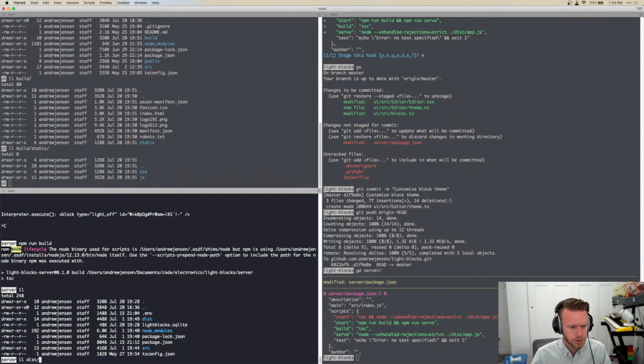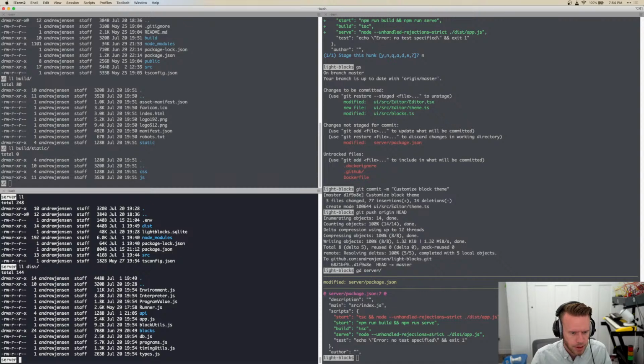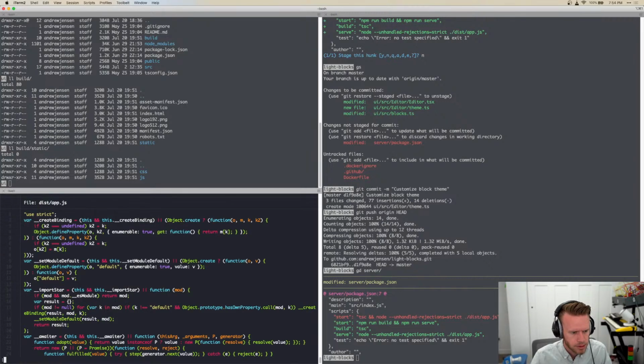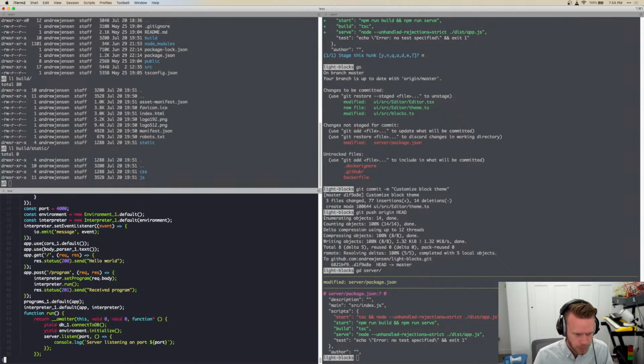And now you can see there's a dist directory and it's got a bunch of stuff in there. So we can cat dist/app. Yeah, I just did not complete. So you can see it's all gross looking and minified. There's all these single letter variables, right? But you can still see shadows of our original program. Like here's interpreter.setEventListener. I totally remember programming that. And here's hello world on this root path that we're just about to replace. And received program, right? So that's all great.